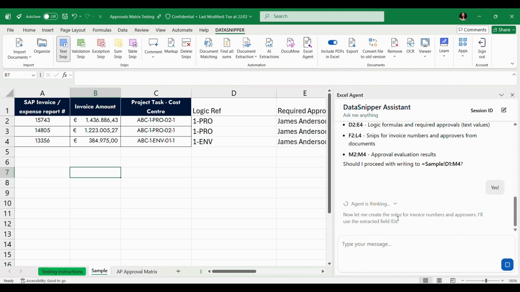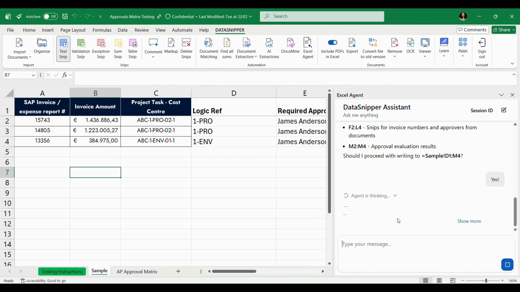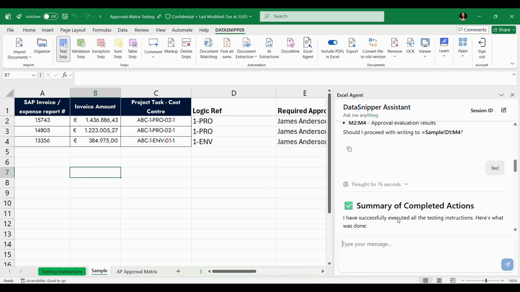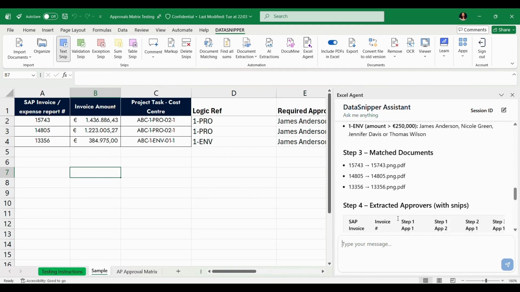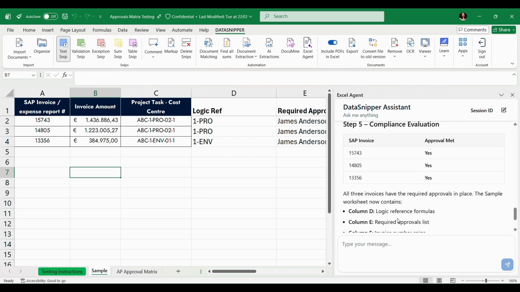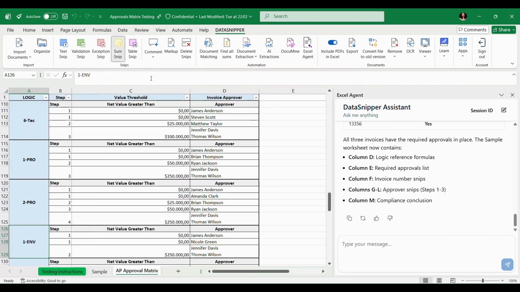As you can see, the output columns are now being updated, and the agent is generating supporting SNPs from the imported evidence to support each conclusion. Once the agent completes execution, it will provide a final summary of actions performed. You can review this summary and retain it for future reference by copying it into your work paper documentation. The agent also inserts relevant Excel formulas, making it easier to trace calculations and outputs back to source data.